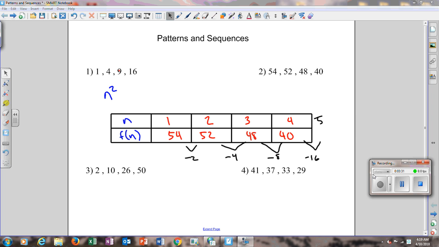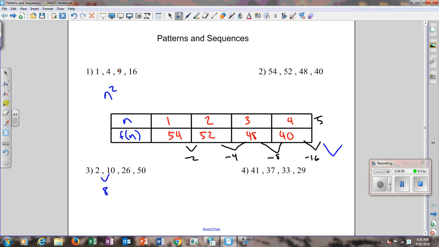Okay, so I've been thinking about this one, and if we look at this pattern, it does go down over and over again, but there is no official sequence that we can write to come up with the way to process how it's going down. You know what I'm saying? So really, the only way this one would ask us something is it would ask us to write the next 3 terms or something like that. Kind of the same thing here.